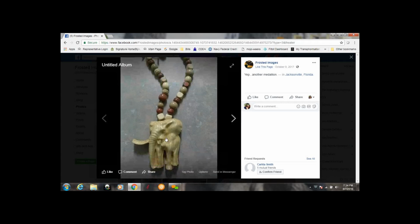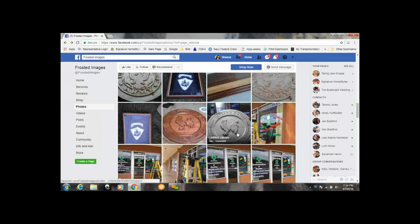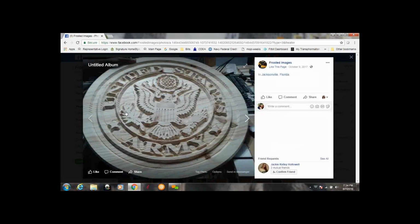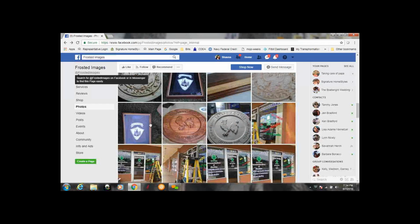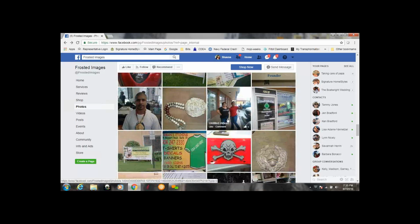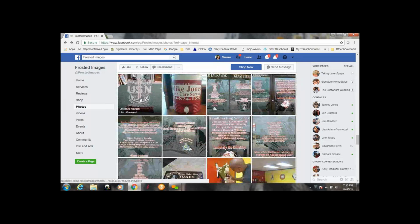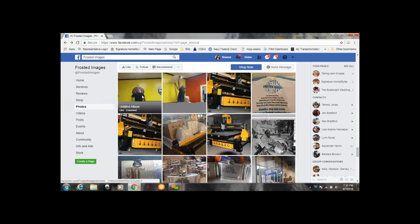Was that made out of wood there? Yep, just a regular piece of pine, just a piece of scrap. I know you did a lot of military stuff because you're right there next to the base, huh? Yeah. When I was there, I just had got my CNC, so they didn't really get a taste of the actual CNC stuff when I closed down the shop. They were getting most of all the laser, the decals, that sort of stuff. They didn't really get a chance to actually see the CNC work.